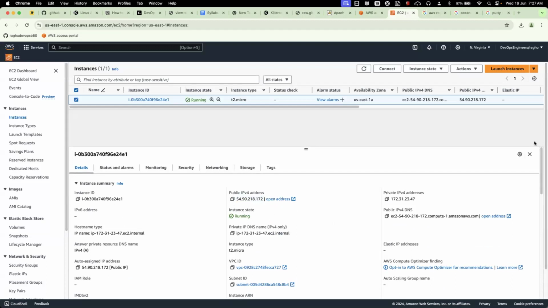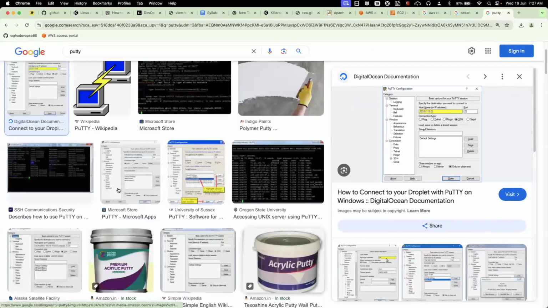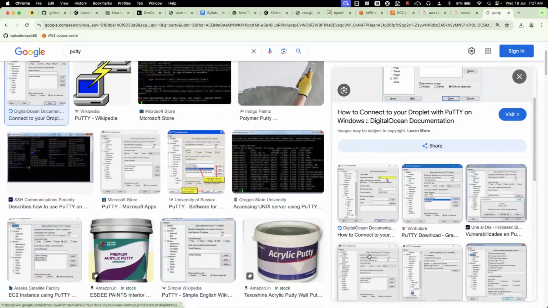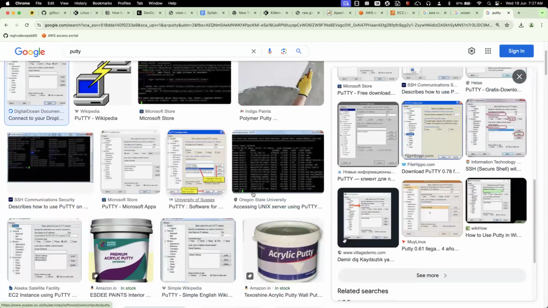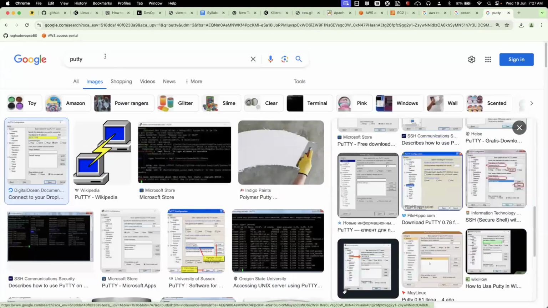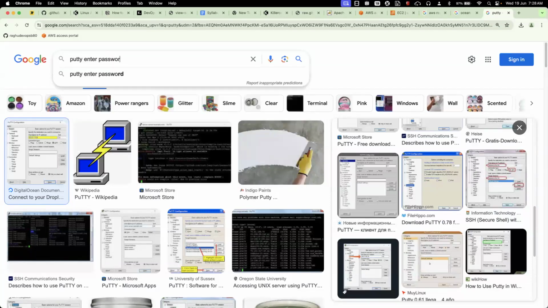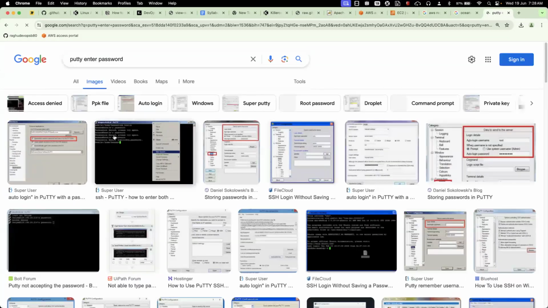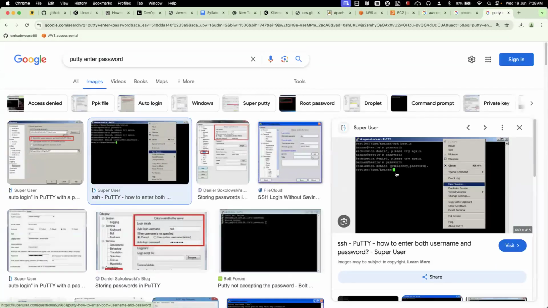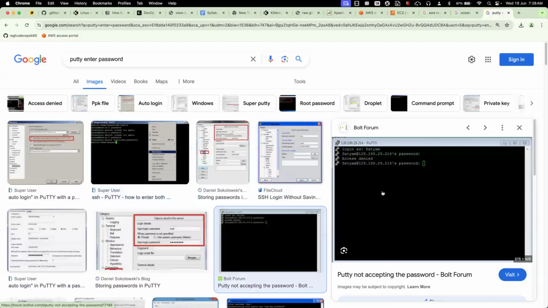I don't have PuTTY, I mean, I don't have Windows to show you PuTTY, by the way, but you just go with that. After that, once you enter, just click on open, and the next things will come into picture. Once you open, it will ask for a username. Then the enter password screen comes. Here is the screen, it will look like this. Here first it will ask you the username, like this.